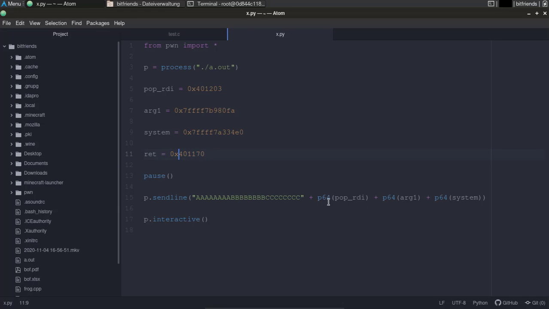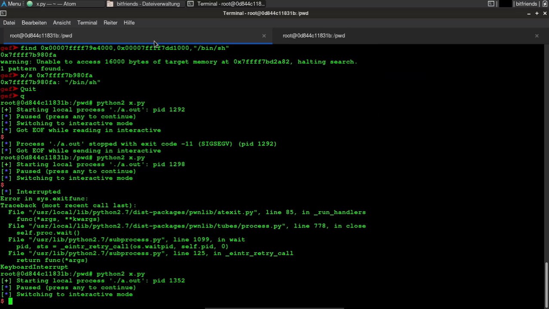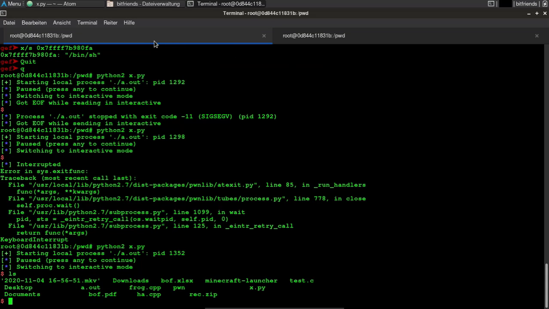Yeah, maybe this will work. We will see in a minute. And let's cross our fingers and type ls. And nice, we got a shell.